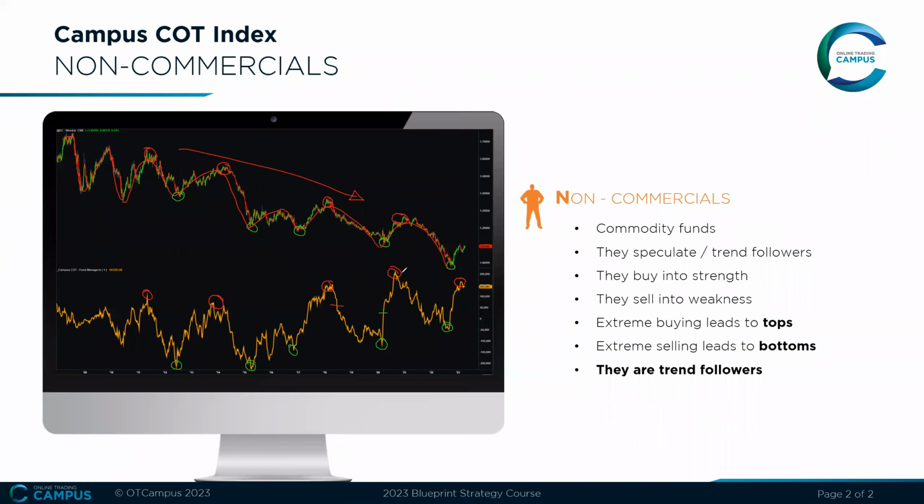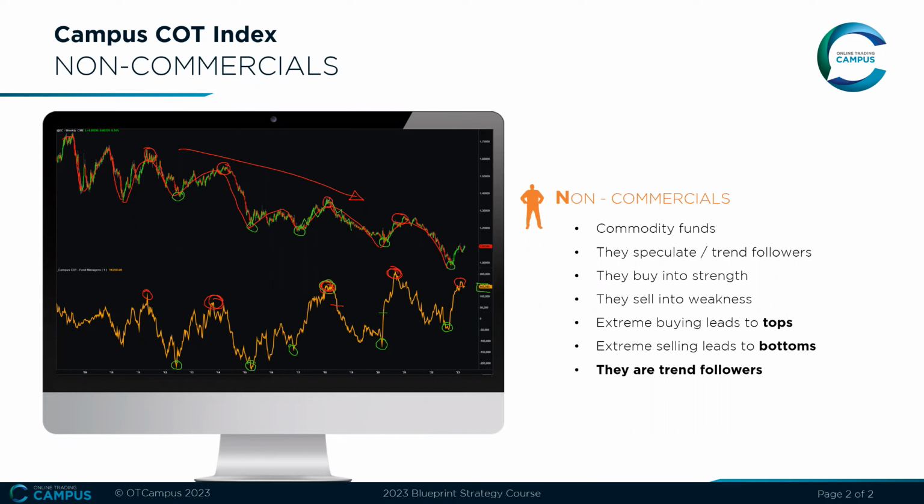Okay, so when they're at multi-year highs, that's when we can assume that they may have shot all their ammo. And if there's no one left that is going to be responsible for pushing a certain market into that trend direction, then eventually that trend has to change. So if they're at a high net position mark, then very likely they've shot all their ammo and that trend is likely to end. So what's the major takeaway here about the non-commercials?